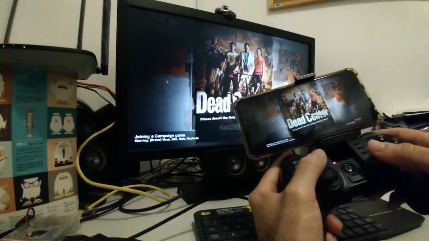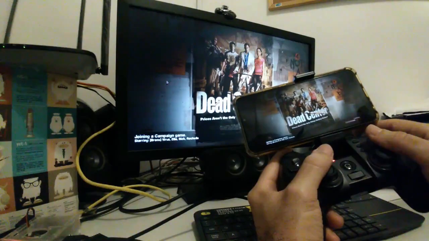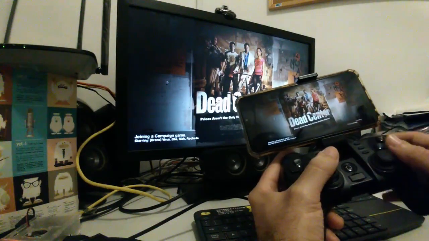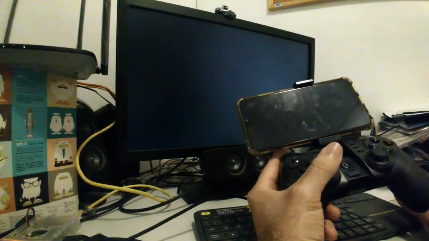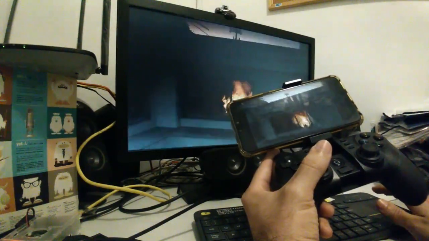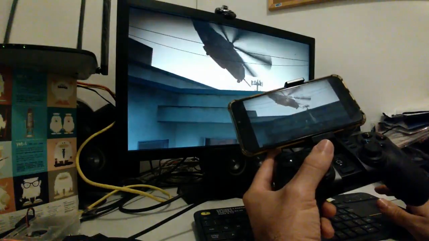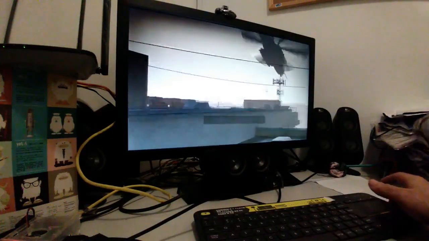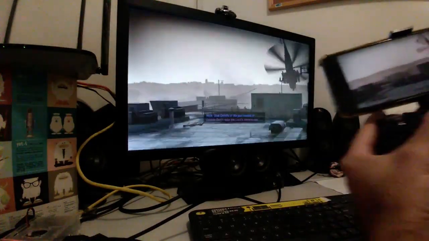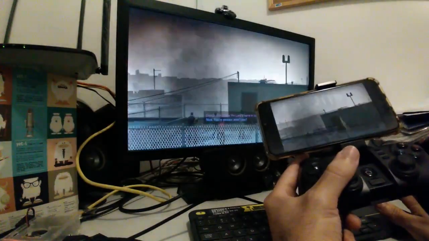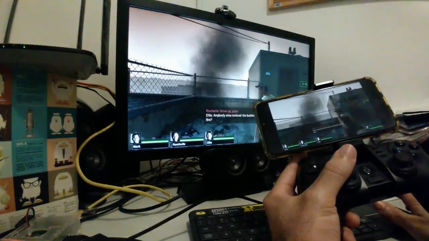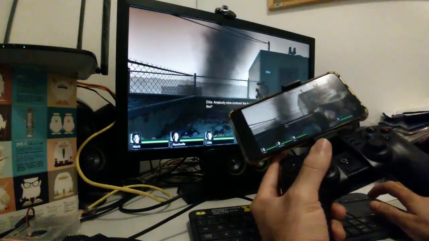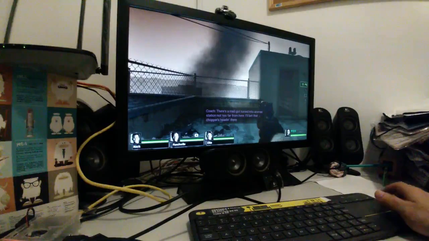So I suck at this game playing on the controller, but there's something that I have to show you. There's a problem when you are running on a remote connection and you try to use your mouse. Because of the way that the mouse input is sent to the remote machine, FPS games are going to work crazy. Let me show you.